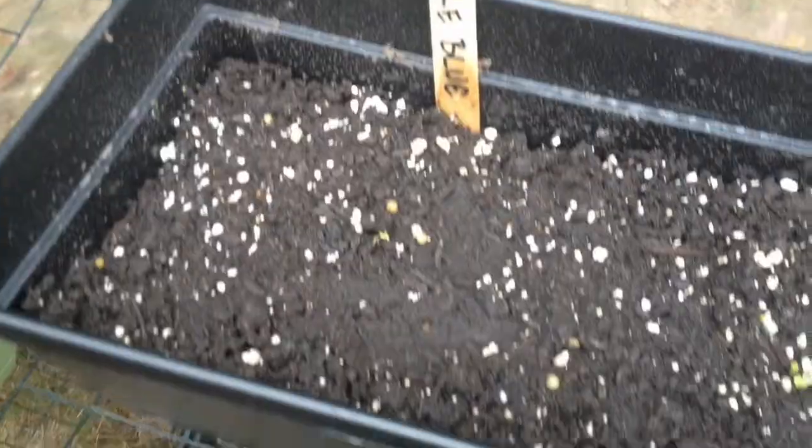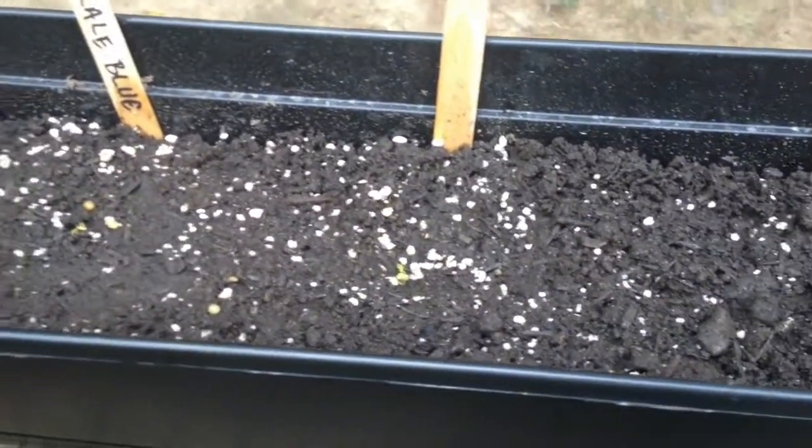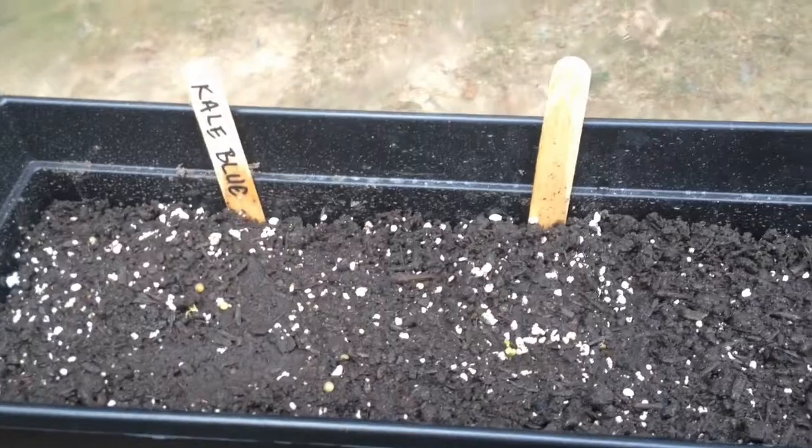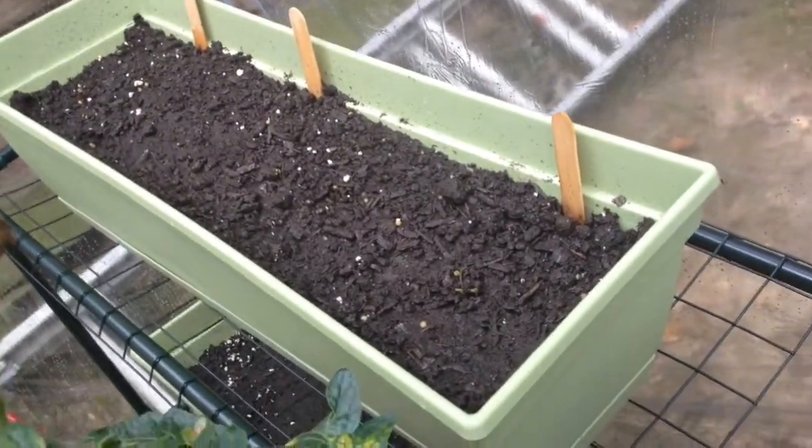Then here, I have some kale. The seedlings are starting to sprout out and germinate. Pretty good. I got another pot down here. One is a blue kale and one is a Vates kale. Got from, I think it's the website Seeds Now. I believe No GMO Seeds or something. I said I'd give them a try, and shout out to Seeds Now for the seeds. Then over here I also have some seeds from them for collards.